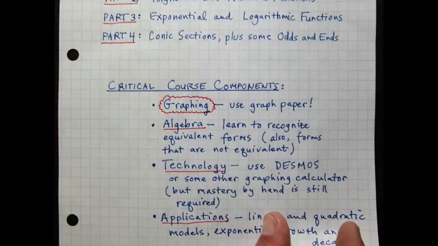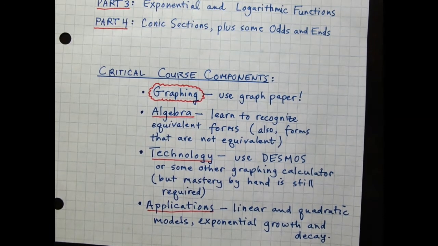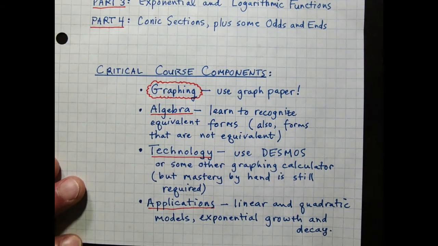And then finally in this introduction, I just want to say a couple things about some critical components of the course. The first one is graphing. Graphing is something we're going to do all over the place, all the time. And while we'll be sketching a lot of graphs, meaning rough sketches, but still accuracy is important and drawing graphs with care is important. So please use graph paper. In fact, this sheet you see here is just a cheap sheet of graph paper. I have lots of basic graph paper of this type that I'll be writing on, and you should too. You should always draw your graphs on graph paper because that will just make it so much easier for you to do accurate work.